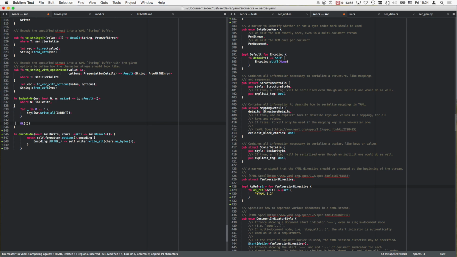And let's do that. W, yeah, let's do it like that. To have a chance to get rid of dynamic dispatch, that's the least we can do here. Writer is that, where W is that. Like this.